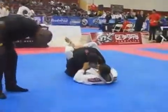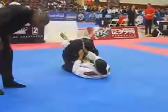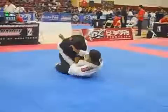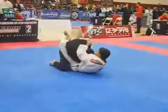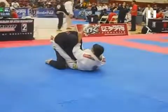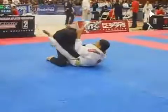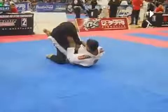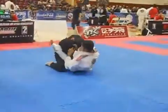He's just burying his head in. He's doing that hip push thing again. He's getting nothing. Yeah, this is kind of like the pains of playing close guard. Some guys just kind of lock down. They're not really trying to get out, and they just defend everything you're doing.